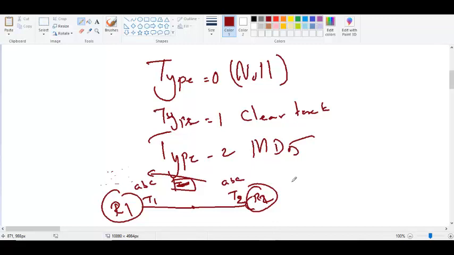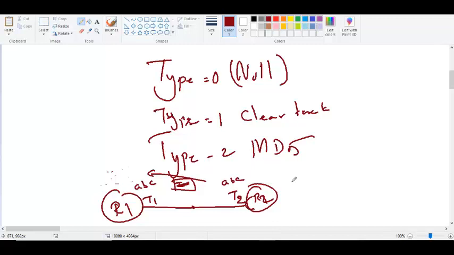So you are sending the hash of the encrypted one, so no one can decrypt it. If R1 is also type 2, then it will have the same hash, and the hash will match. They form neighbor. All right, so what I'm trying to say is password matching is not enough. Even the type should match.